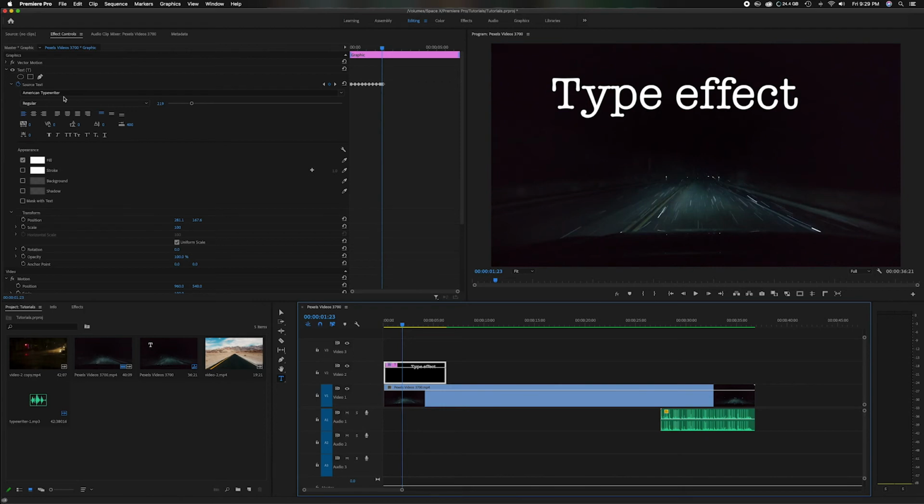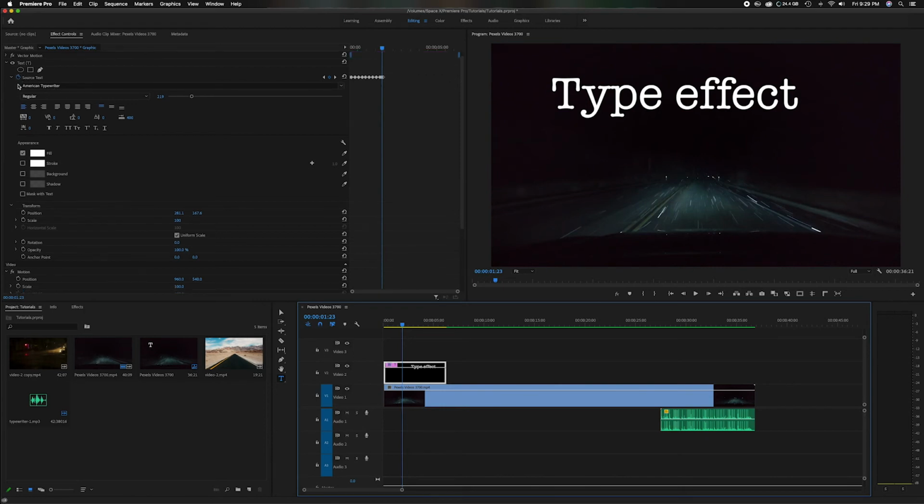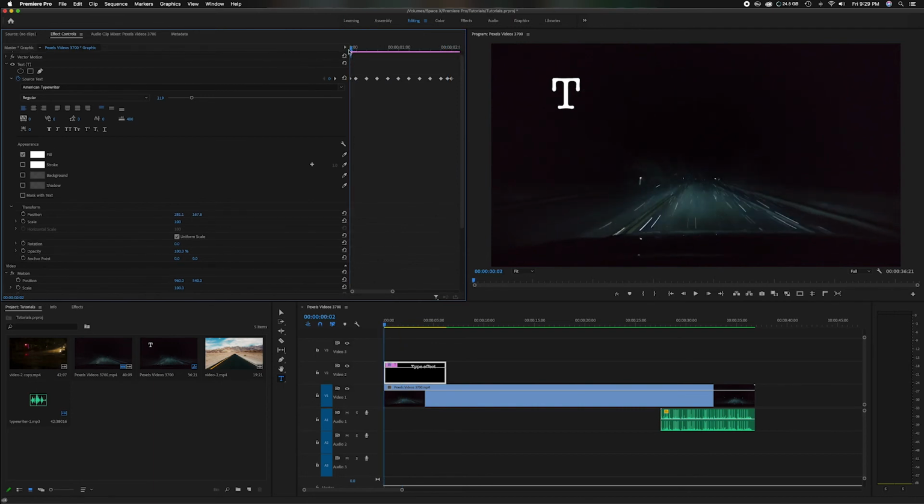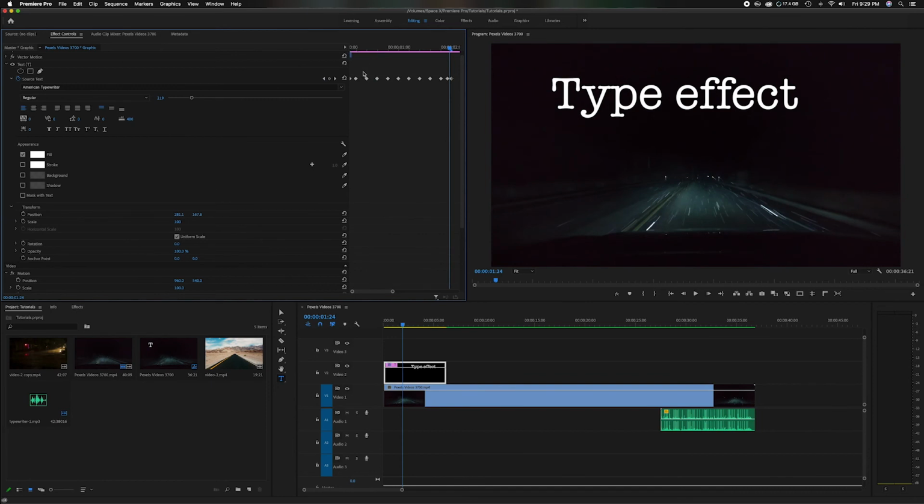Now if we come up, remember how we clicked the stopwatch icon because we're saying we want to do keyframes? Every time we adjusted it, it automatically places another keyframe. So if you head over to this section here on that same line, you're going to see all these different keyframes. Let me stretch it out. Now these are all the different letters that appear in the keyframes. So if I play it out, we did those all exactly 5 frames apart.